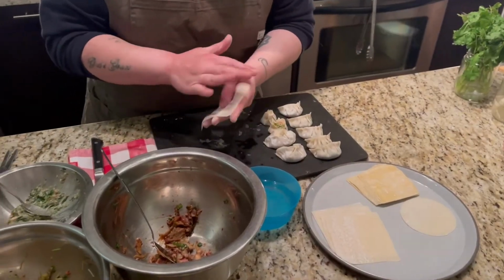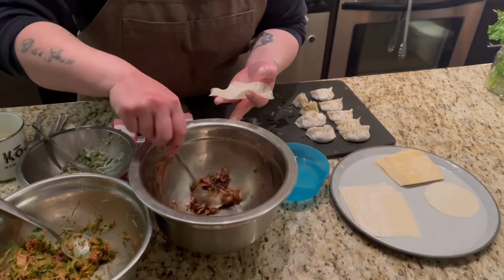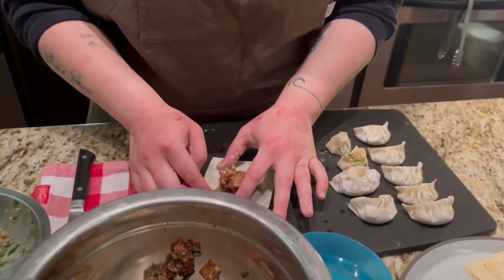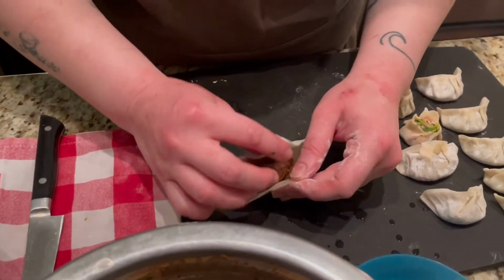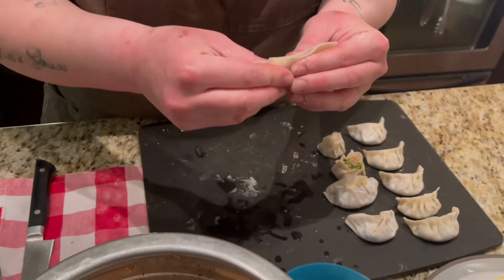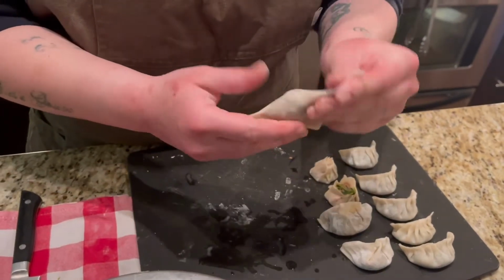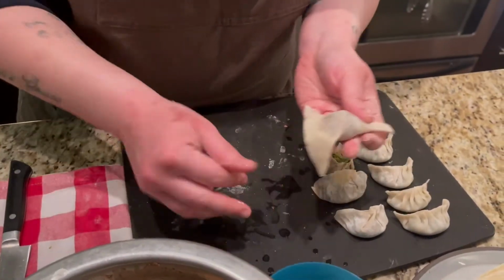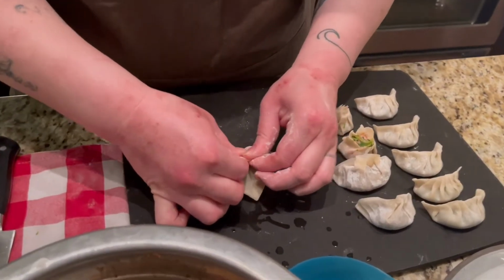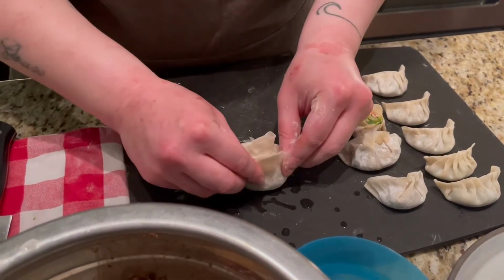So we're gonna move on to the wonton wrappers, which are actually my real favorite to wrap. As you can see, it's the square shape, and we're always looking for opposing ends. So I'm going to fold that into a triangle first. I mean, it looks good already on its own too. And then dip your fingers, and you're going to kind of meet in the middle like a little handshake and pinch it. And then you kind of sit it like a little plump.